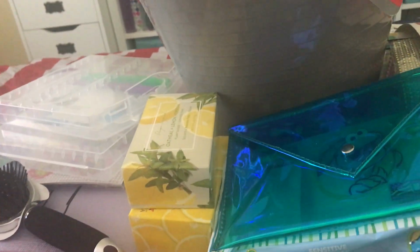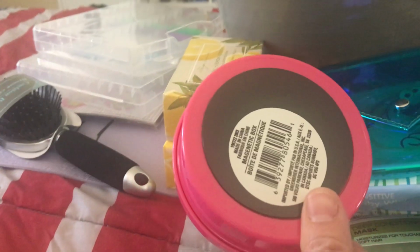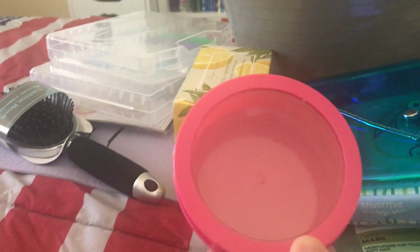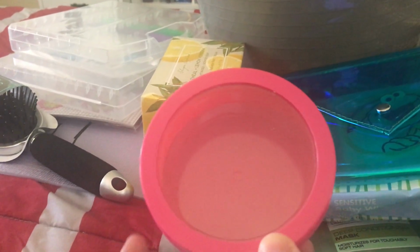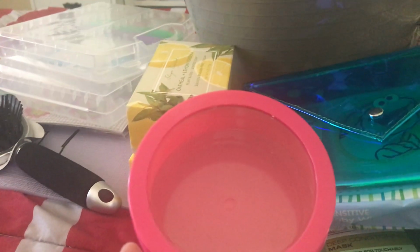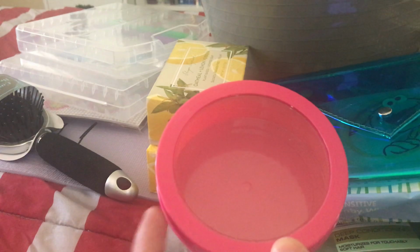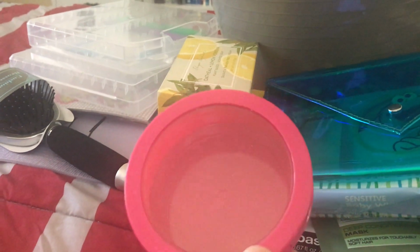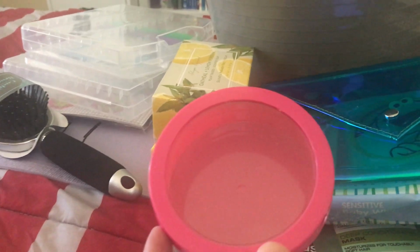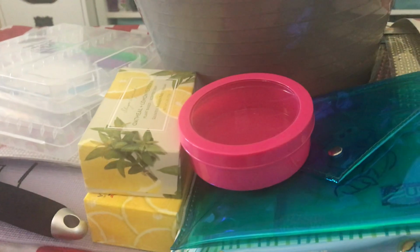Yeah. And speaking of the storage, we also got this super cute. And this is magnetic. And this one, compared with the previous one, the old ones, this one is just a plastic. The old one is not plastic. And it's also a magnet. But it's cute, guys. They have other colors too, but I just got the pink one because it's pretty to look at.